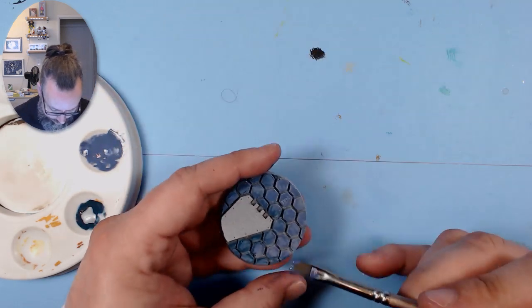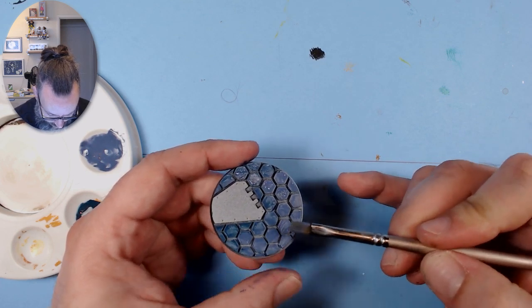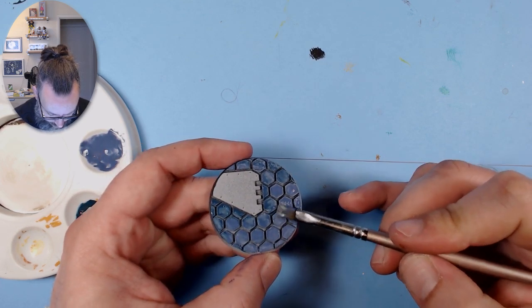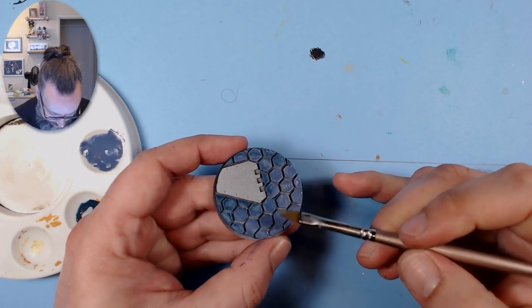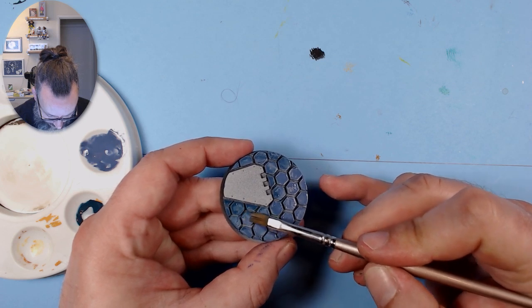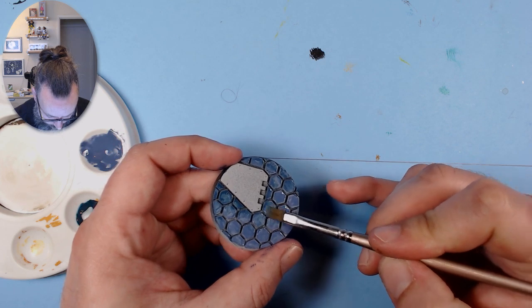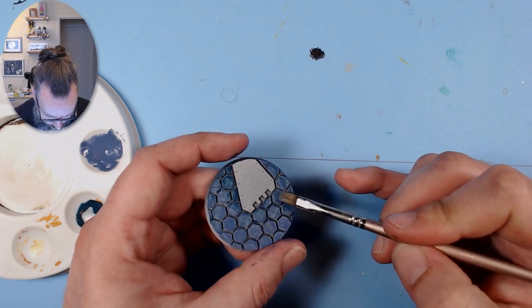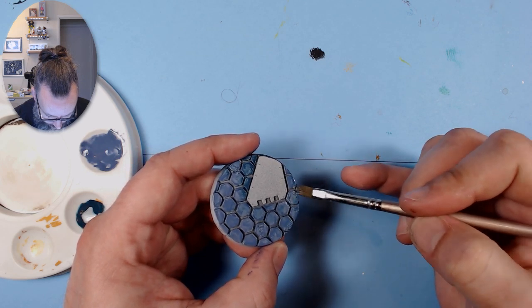With our light color, get the areas where I want that second coat to be solid. And then blending in. Dry off my brush, get all that excess paint off of there. So I'm trying to blend and not paint.